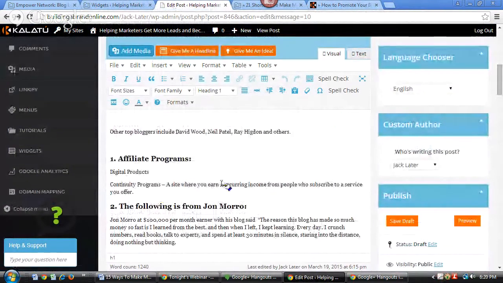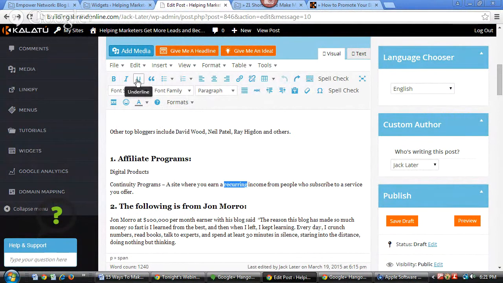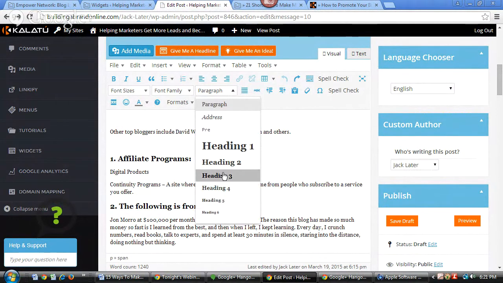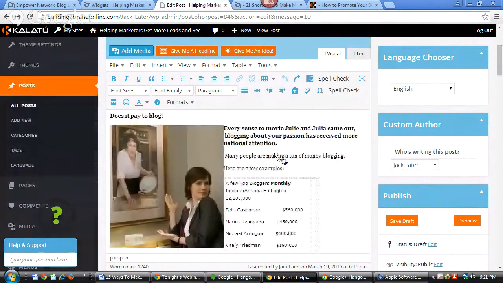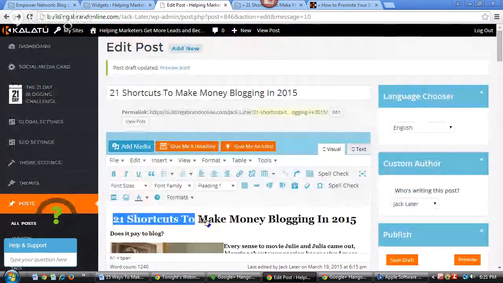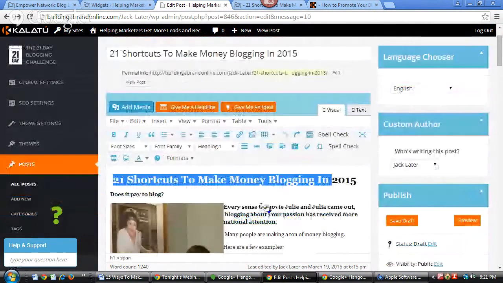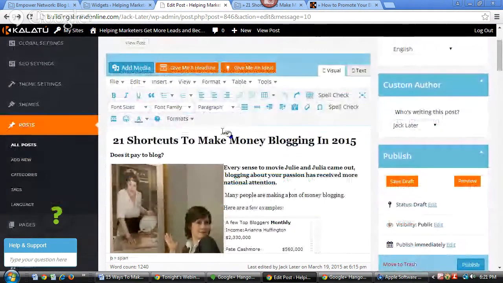If you want to boldface something, you go up here at the top and click boldface. See that? If you want to undo it, like I showed you before, you just click undo. Okay. If you want to italicize, watch the word here where it says recurring. Let's say italicize, you can do it right there. Okay, see? Click undo, or underline, same thing. Remember paragraph, change the headings. I like H2 on most of these. The top one at the top, I usually do H1 or H2. Google loves the H tags.